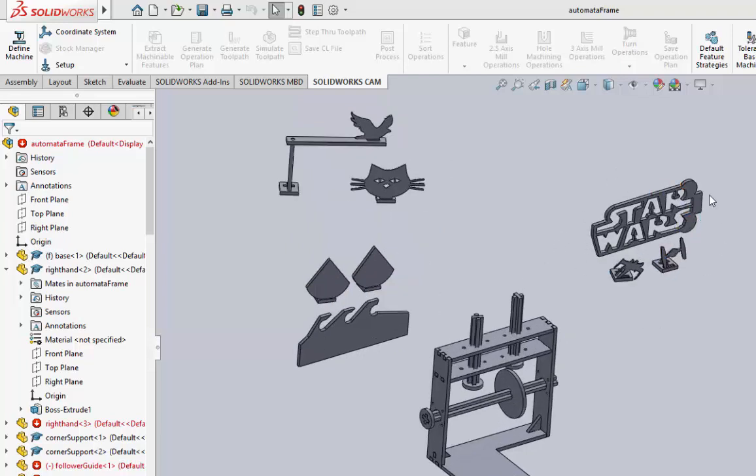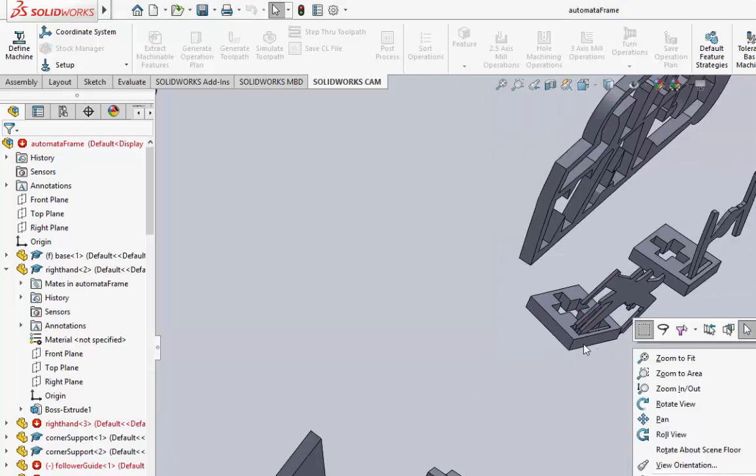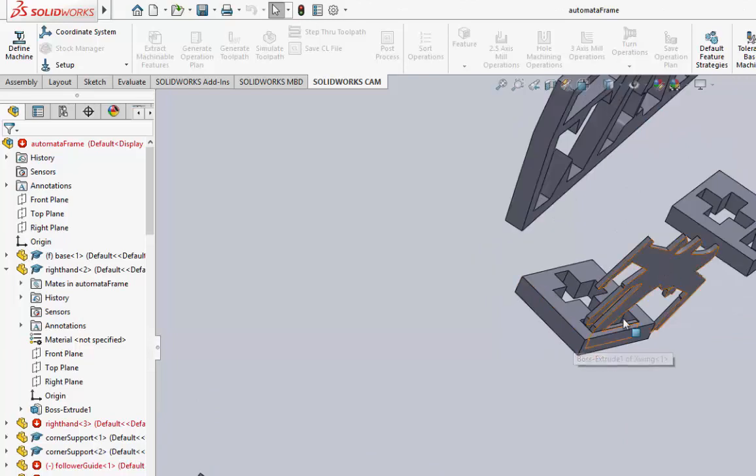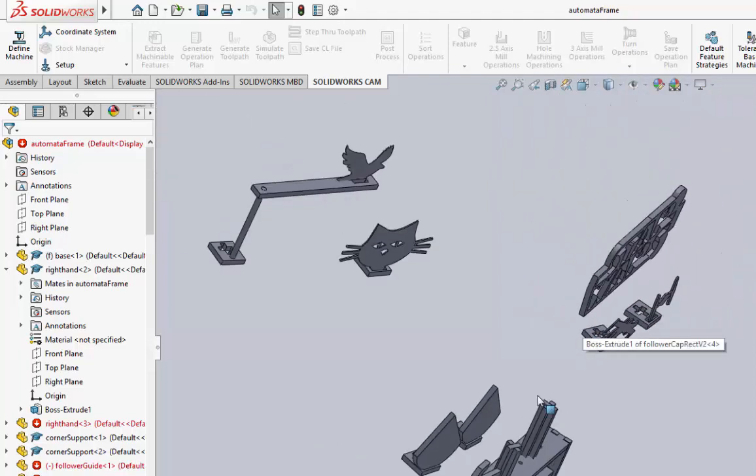Here's a sort of Star Wars theme one. The idea of this being glued onto the front, and these followers here, as you can see, they attach onto this part here through that cross. So we can spin that around, so we can make that a bit clearer. And then these parts here fit into the slot that I made, that you can see probably clearer here. That's the idea of that one.